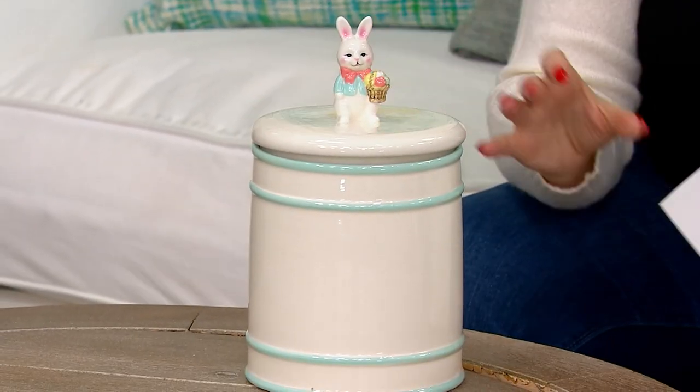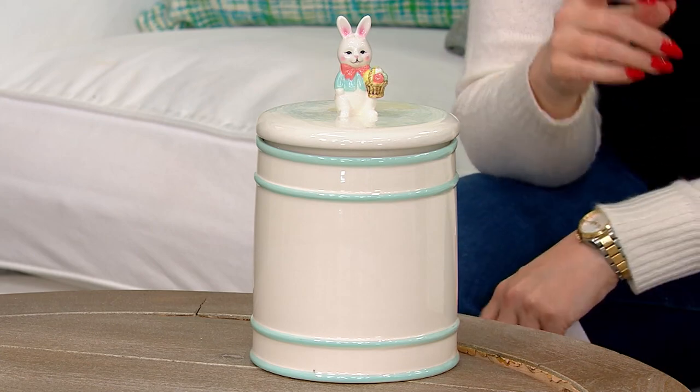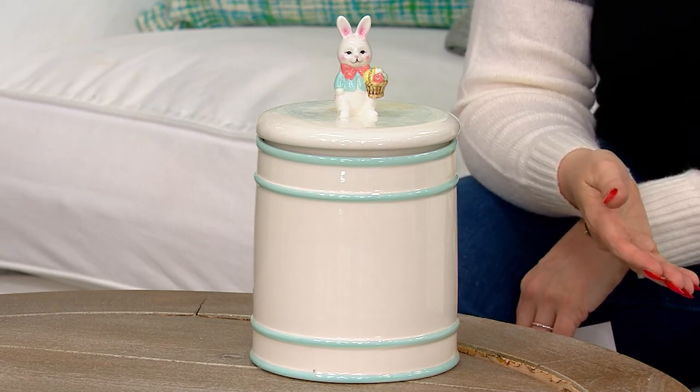He's coming. Easter Bunny's on the way. What I love about the Mr. Cottontail brand is that not only are they beautiful pieces for Easter, they really do decorate and bring us ideas for all of spring. This one I think is even far and away better because this one I would leave out year round. This is Mr. Cottontail — a division of the Mr. Christmas brand that we've loved for three generations now.